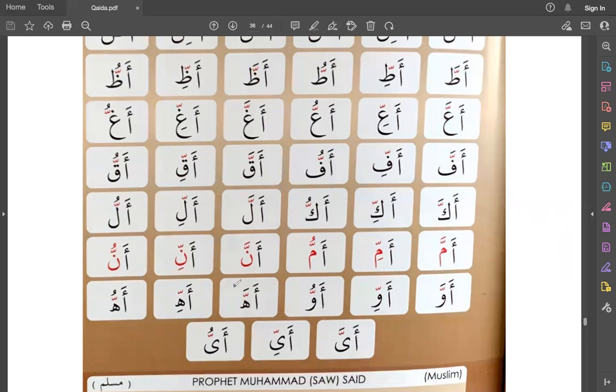So this is rakhawa. It will get rakhawa. And you will give nabra when you will give sukoon.